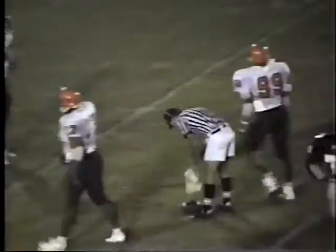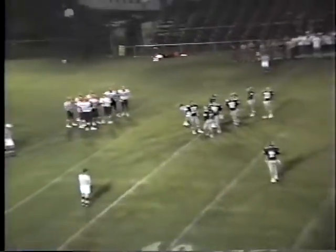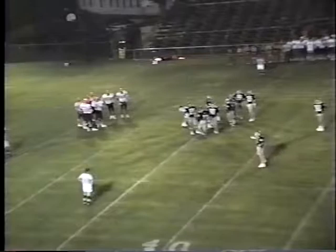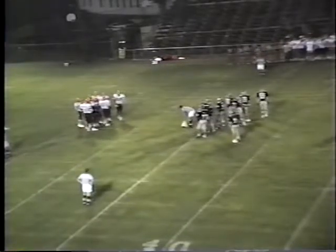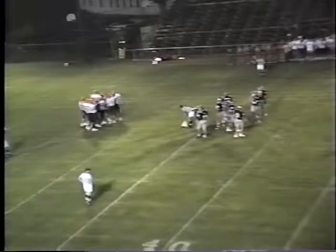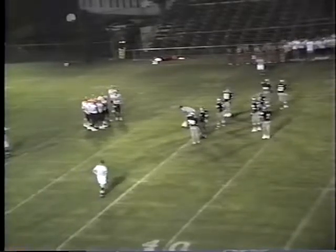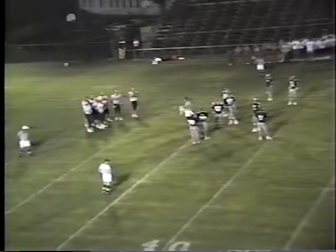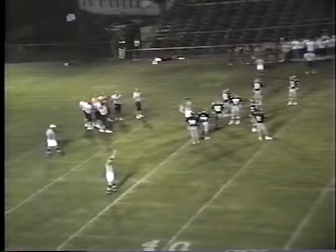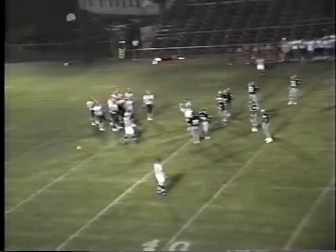Panthers might get one last shot, Rob, as we hit the 30-second mark. Well, they will have to make the 18 seconds showing on the time clock. They'll wait and let the clock run all the way down. There'll be about 8 or 9 seconds left and then they'll have to punt. So the clock will tick down. That's the 0. That'll be a delay of game call against the Leopards. That'll stop the game clock with 9 seconds left to play in the game.